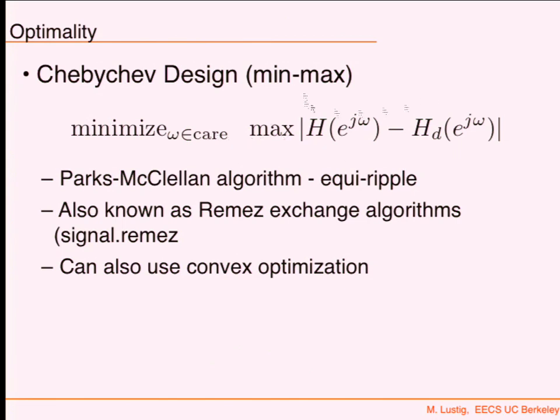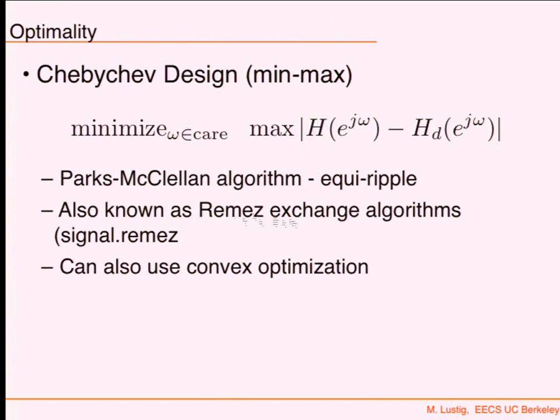Okay? One thing that comes out of this is the Parks-McClellan algorithm, which results in an equiripple type of filter, meaning the ripple in the passband and the stop band is going to be equal, because if you think about it, what is min-max? Like, I have these big plates that I'm pushing my frequency response with to fit within a certain region. I'm pushing it, and something is popping out. And so you push here, and then poof, somewhere else pops out. And only when everything is aligned nicely do you get the result that you want. And so it actually comes out to be equiripple. It's also called the Remez exchange algorithm. That's a way to find the solution that minimizes this.